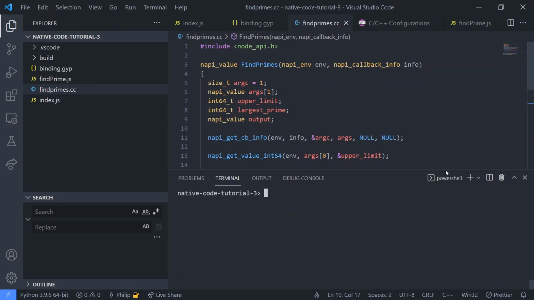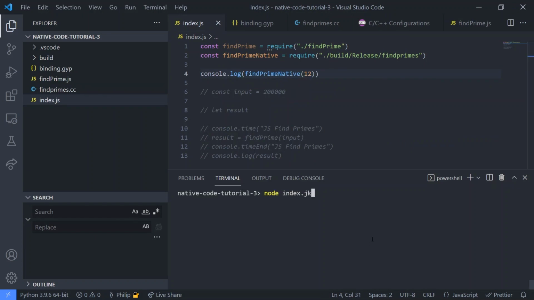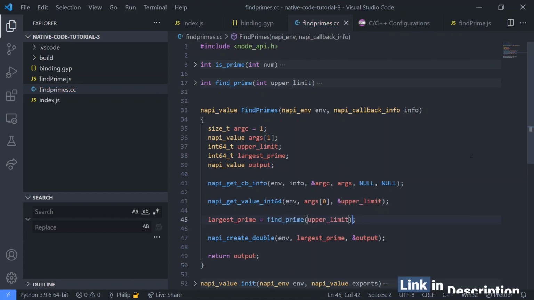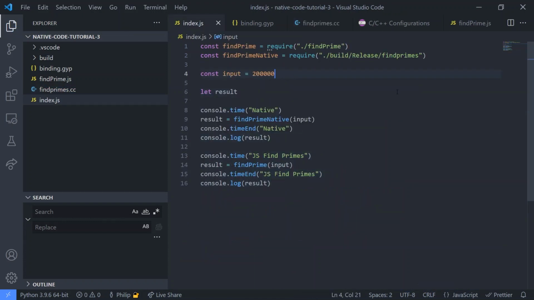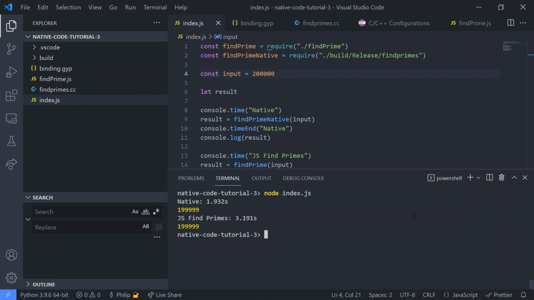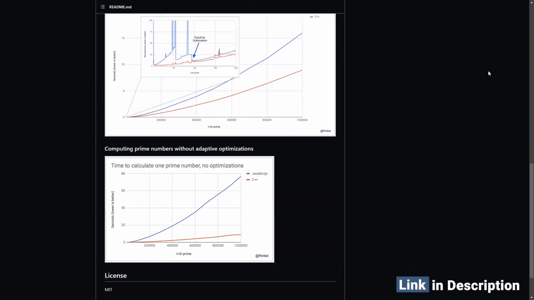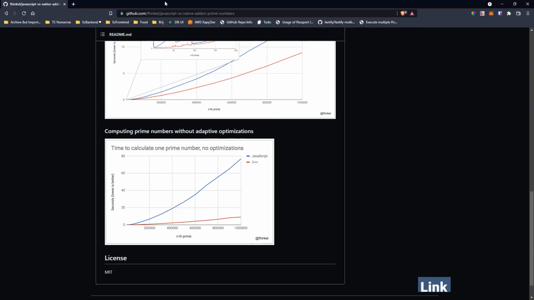Now, if you build the file and pass a value to the function, it will return the exact same argument passed to it. Finally, we can implement the findprimes function, the code for which is available in the description below. And now you can test the speed of the various functions. As you can see, the native function performs way better for smaller input values. And if you want to know more about the performance comparisons, fhinkel has done some great comparisons of the speed differences, so do check his work out.